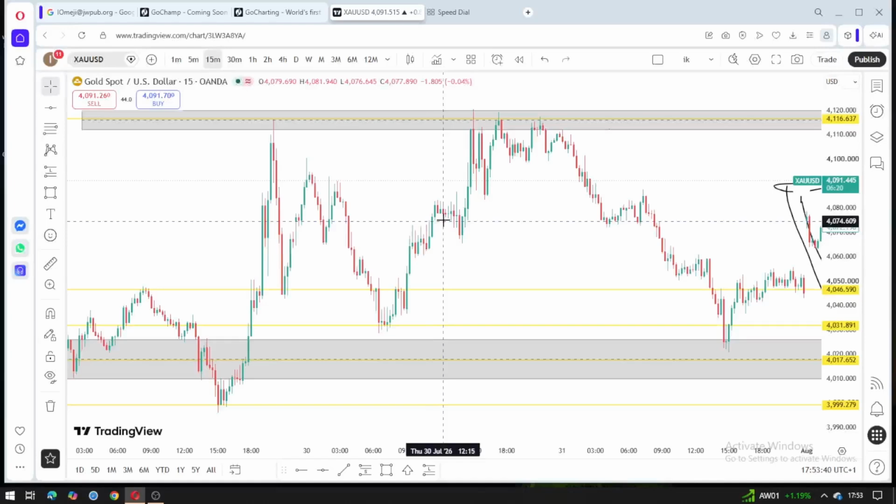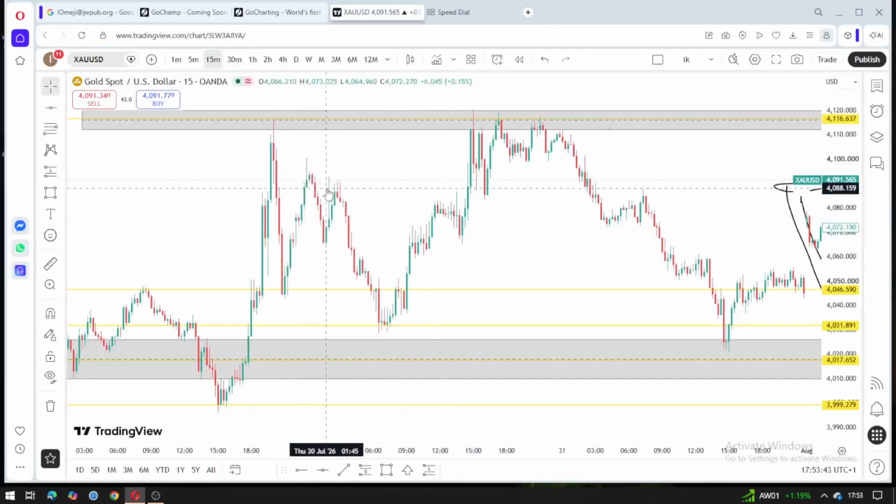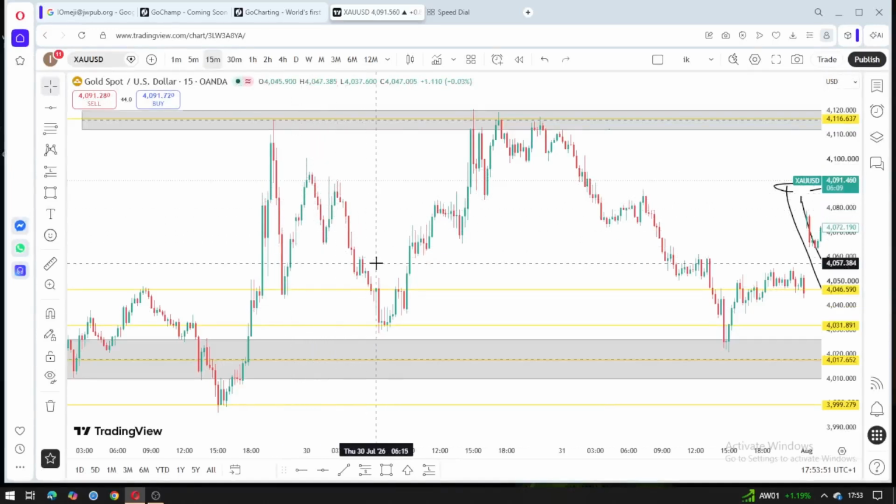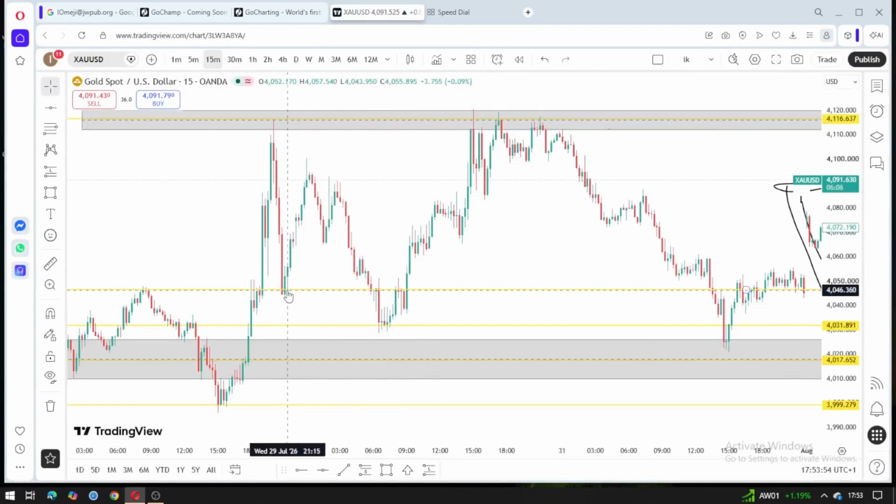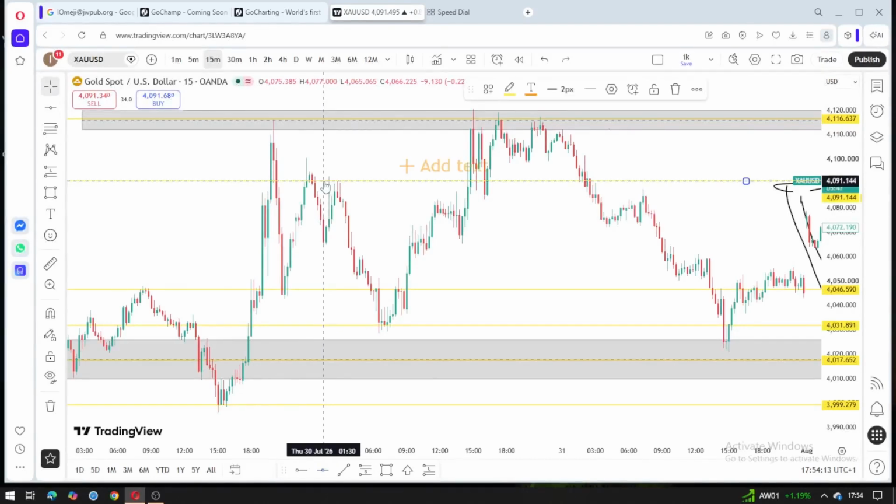So in doing so, I would like to pick this point because it is also a point of reversal. After the market came here, the market reversed. After it came from here, it reversed, came back and even surpassed this point. So we take this as a point of reversal as well. Although I might not mark it some other days, for now I'll take it from the lowest point among these two. So if I want to mark the size of my zone now, I'm going to start from here.